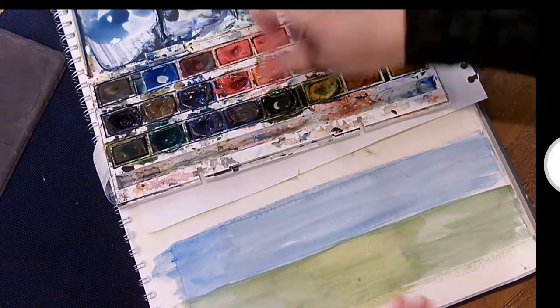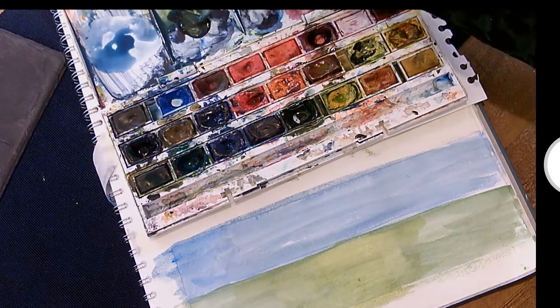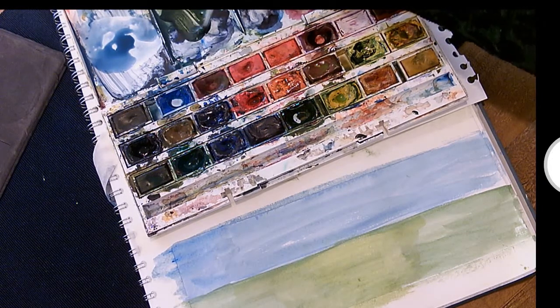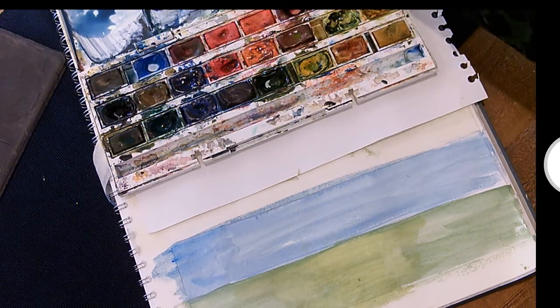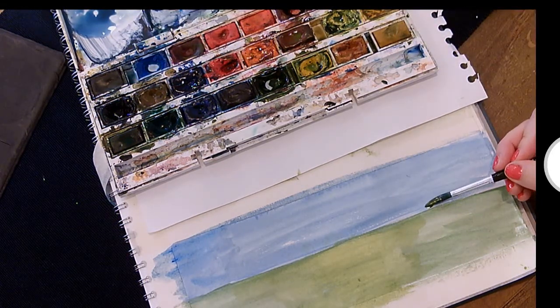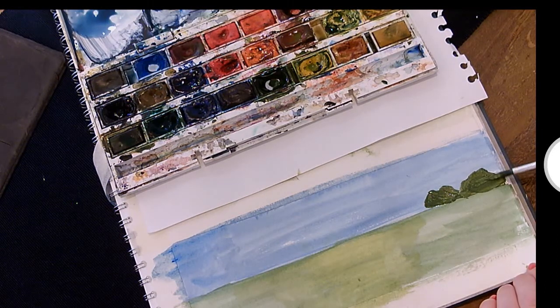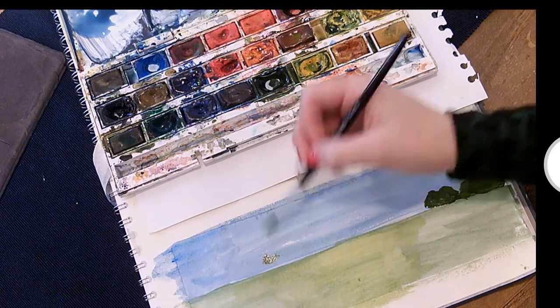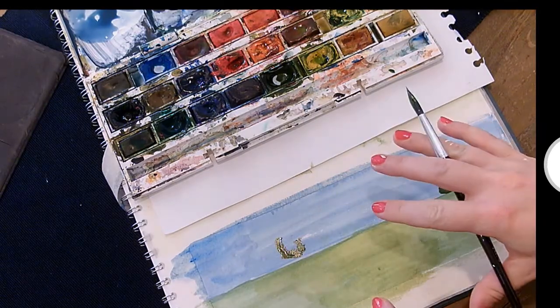I'm going to add some trees, and I'm going to work in a thick consistency. So in order to do that, you just don't use a lot of water. So I'm mixing a really, really dark colour, and I'll start to add some trees in. Still works in the same way, where you work light and then you build up to darker and darker, but all in quite a thick consistency. So quite controlled, it's almost like drawing, because the paint's not going anywhere. I'm going to draw the shapes of the bushes and trees in the background here. And then on my image, there's some shapes here as well, like trees. And I'm just going to draw the basic shapes to start with.